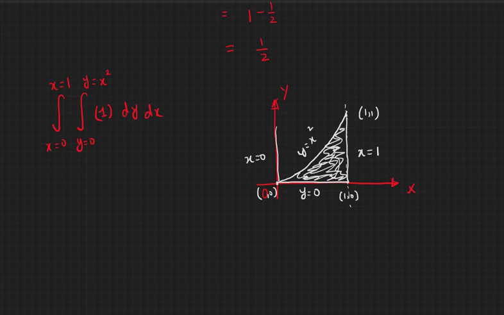But if we are not happy with this order of integration, for example, we want to integrate with respect to x first and then with respect to y, what we have to do? We have to change the order of integration. Now instead of these straight lines, constant limit of integration, straight lines parallel to y-axis, now we will take the limits of integration, the straight lines parallel to x-axis.